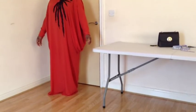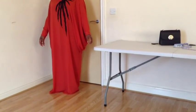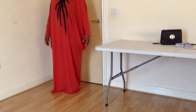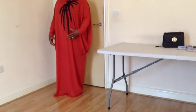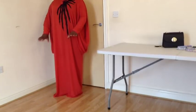I used 3.5 meters by 60. It's better to use fabric by 60, and also soft fabric like chiffon, silk, or any soft fabric so that it will fall properly.